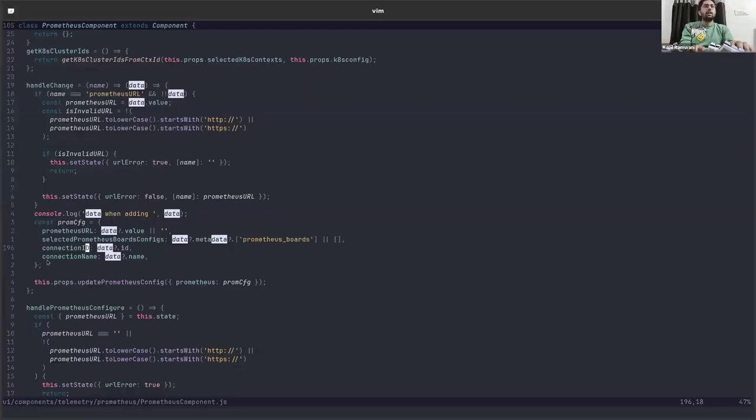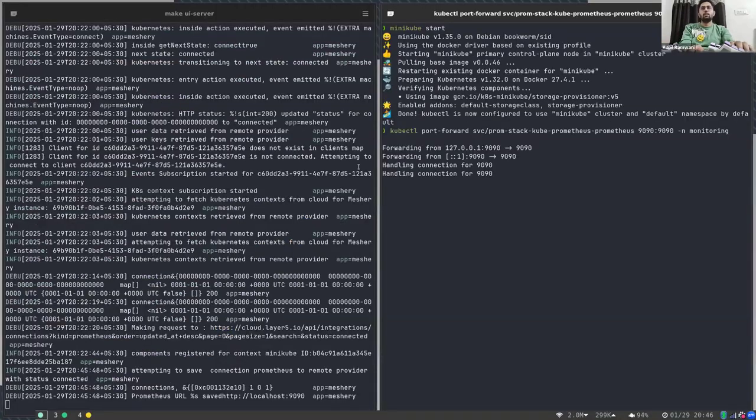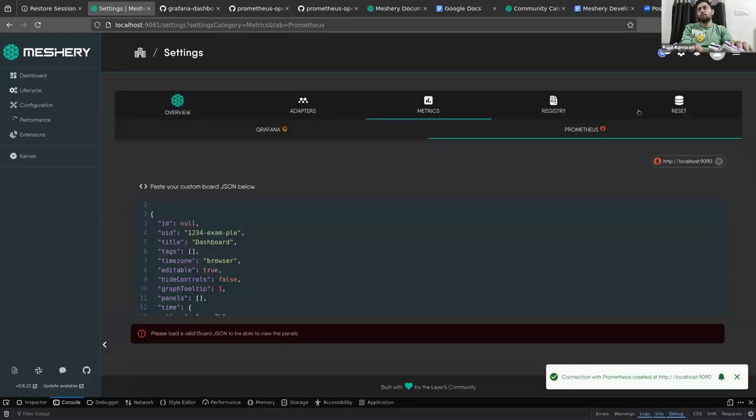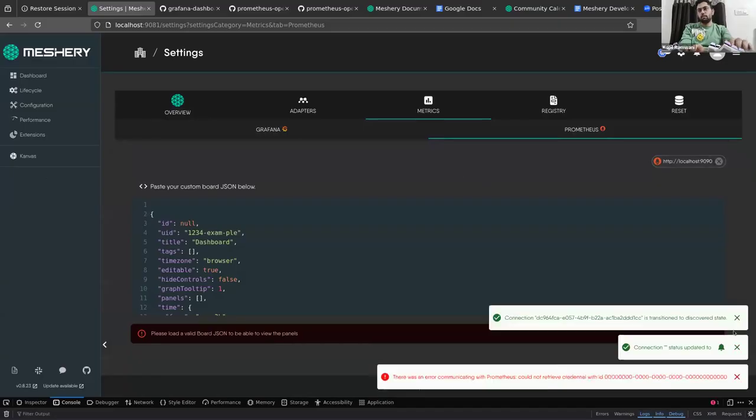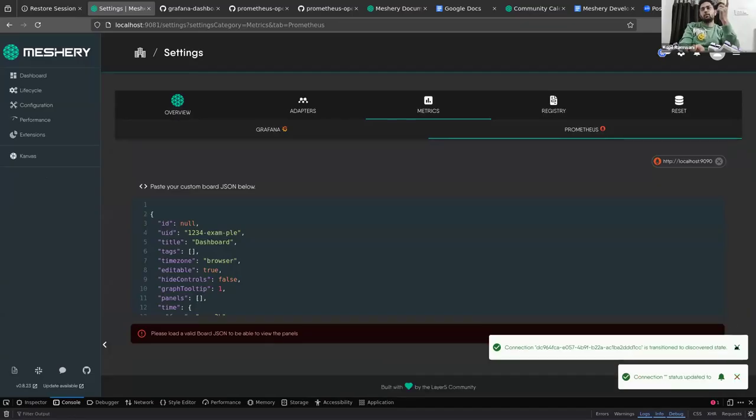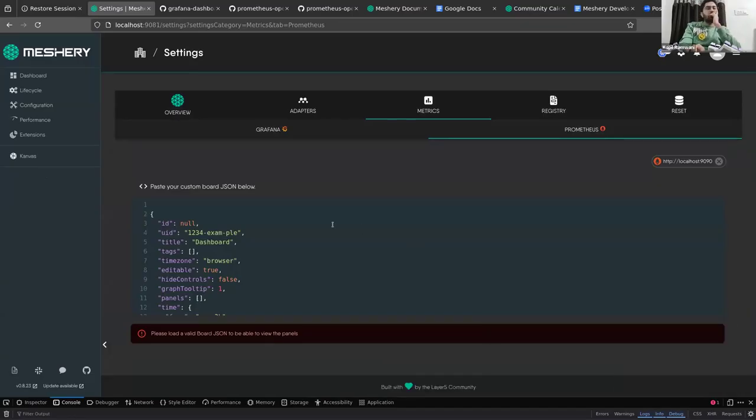Basically, what's happening is we are optimistically looking for a connection ID and connection name in case of a Prometheus connection when it's being made, and actually it's not there. So it's not coming when you're initially adding. Then any operations that we do here on the browser with this Prometheus, maybe clicking on it or trying to delete it, all of those would kind of, okay, this one works, but it won't actually delete.